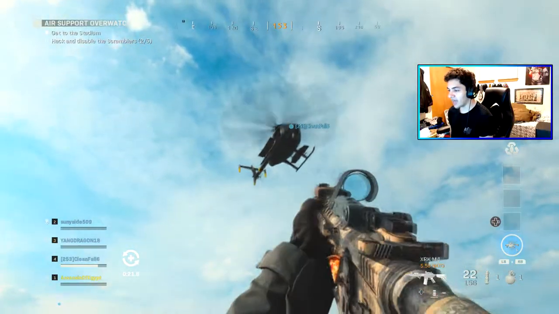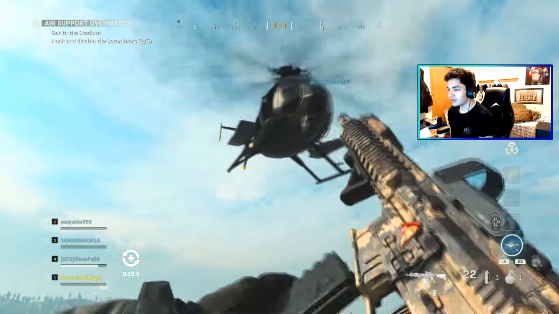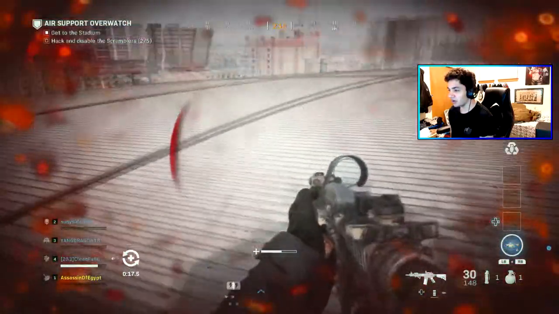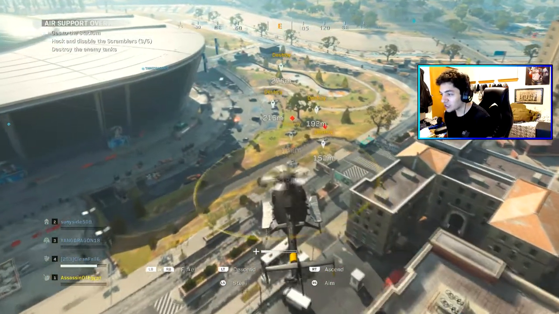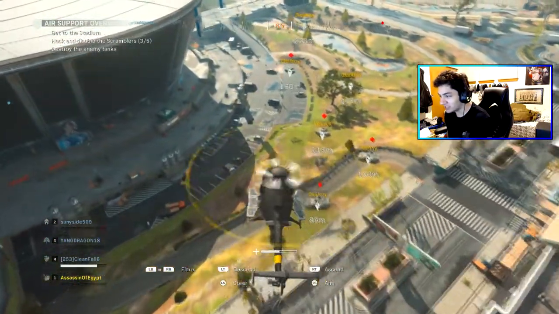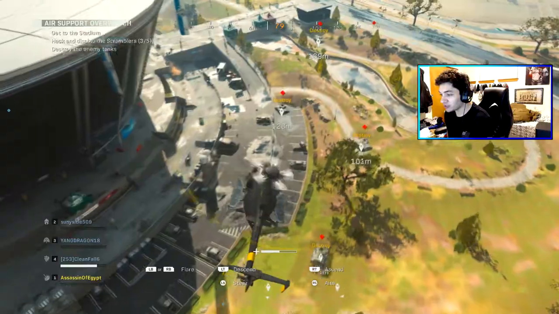Yo, he's got a helicopter. Where'd he get that from? What's good, bro? You got me pick up? Thanks, bro. Oh, my God. He almost killed me. It's all good, though, man. Don't worry. Wow. Oh, my God. Those are APCs. How are we supposed to destroy these?